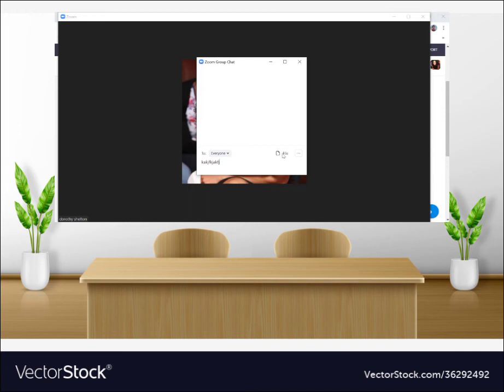Participants can chat with each other or only with the host, which will depend on the settings that the host has selected. So you can see the settings here. Participants can chat with no one, only host, with everybody publicly or publicly and privately. You can also share a file with your participants either from your computer or from your cloud accounts.